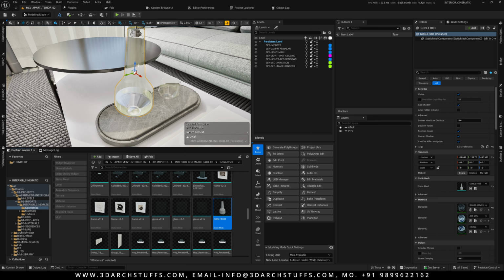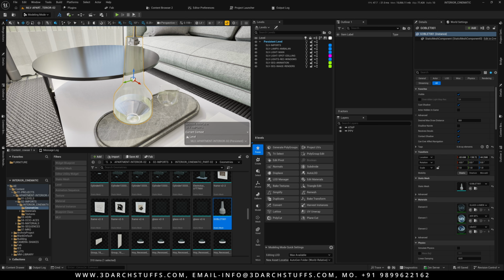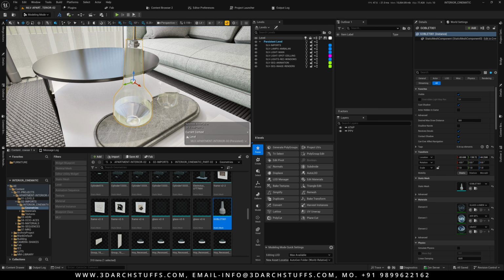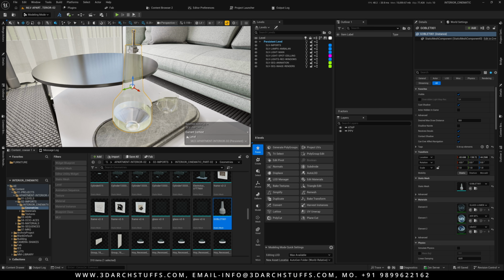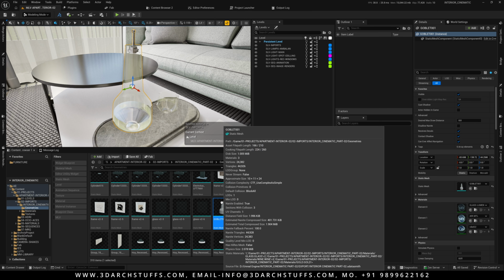The point is, if your object is having a material with translucent blend mode, you should not enable nanite if you want to explore the project in a real-time experience. If you are only using this project for rendering cinematic video, go ahead, enable nanite, and then change the max edge length factor to 0.1, and it will be good to go.